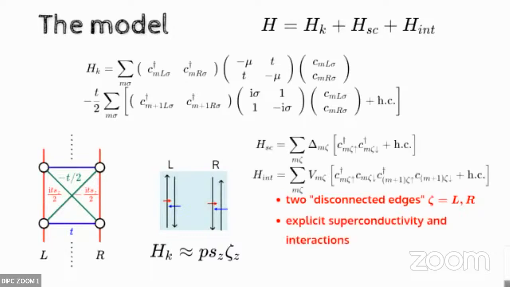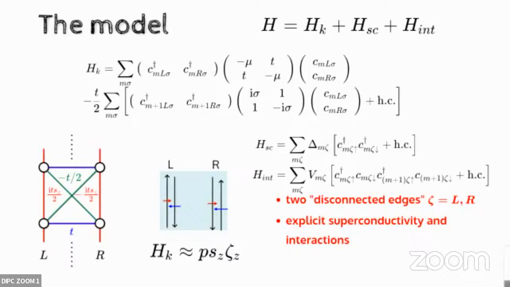László? Yes. Before I get completely lost, the two sides of the Kreutz ladder represent the two possible spin states? No, no. Each white dot is a spinful electron. Each side has spin up and spin down. So these two sides together have to be represented by a four-dimensional Hilbert space, because we have spin up, spin down, left, spin up, spin down, right. That's why this Sz, zeta z is a four-dimensional matrix. Okay. Yes.